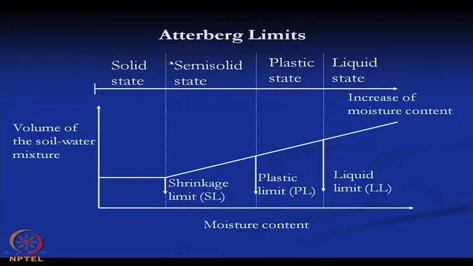Now, here we can say that there is a limit or a junction between every state, because there are 4 states and 3 junctions. And if I look at that part, that is the moisture content. So, as the moisture content increases, soil goes from solid state to semi-solid, plastic and liquid, and vice versa. From the liquid state, if we reduce the water content in the soil, it will go to plastic state, then from plastic to semi-solid state, and from semi-solid state to solid state.